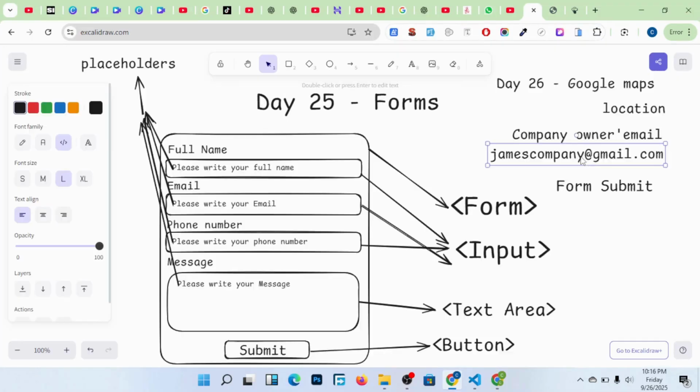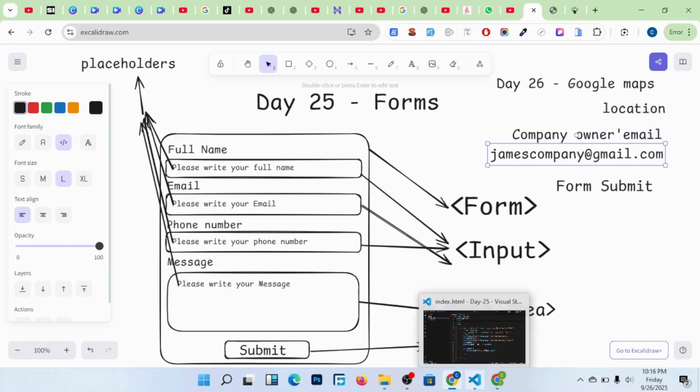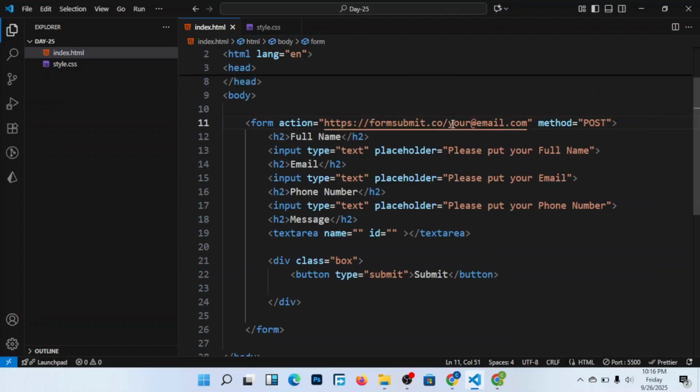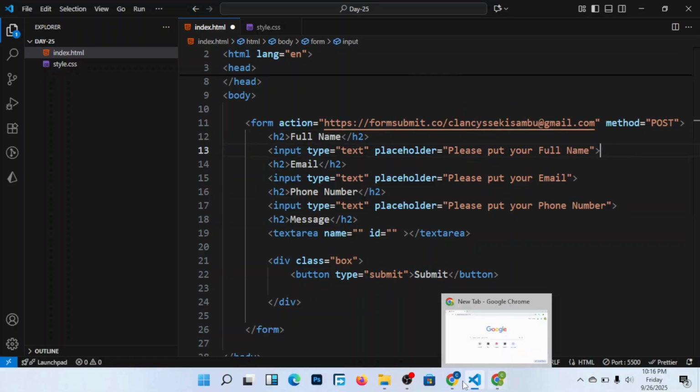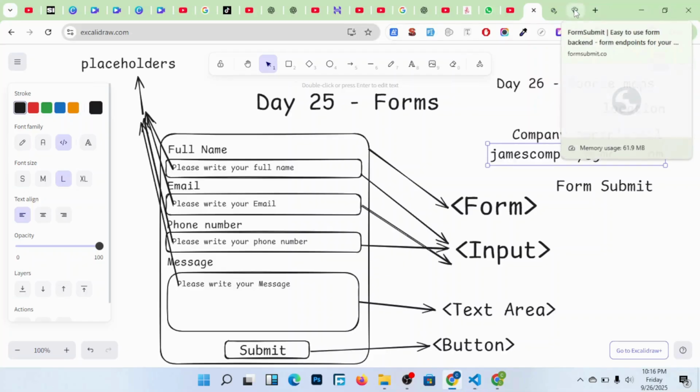This is where I want my messages from customers to come, my company email. I put that here, at gmail.com. Members, are you seeing this? It's very simple, there are very simple procedures you can follow.